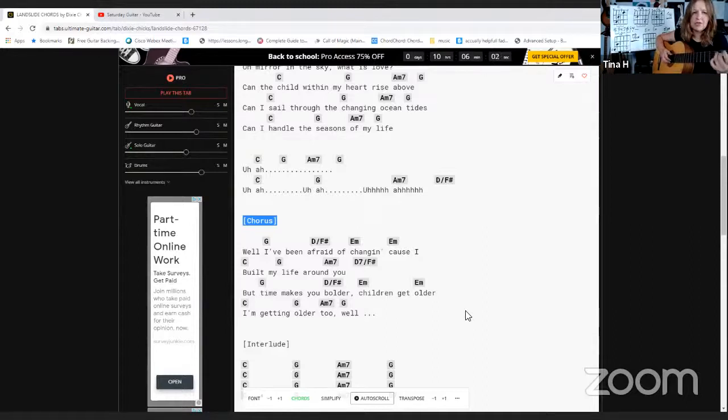That one's going to be a G/B. 5, 3, 4, 2, 5, 3, 4. A minor 7. 5, 3, 4, 2, 5, 3, 4. Now we're on D7/F sharp.